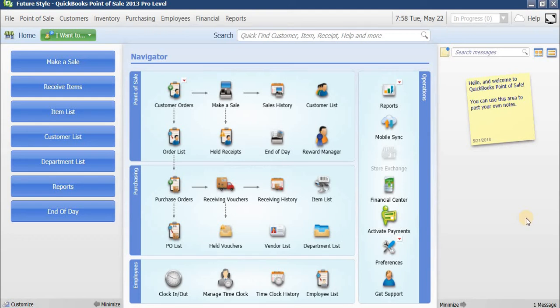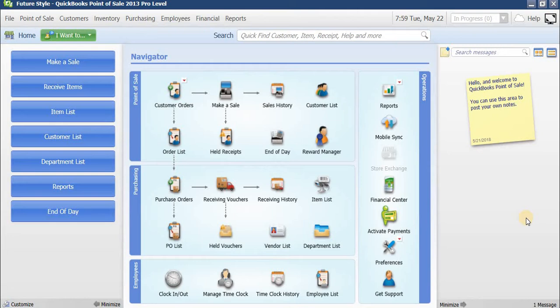I'm Michael Williams. Today we'll continue to look at the point of sale system by QuickBooks, and we have covered in our last session how to set up a new company, tax, and hardware. So I'm going to do a quick overview, starting at the home page, of what each one of these icons represents and the features they perform.